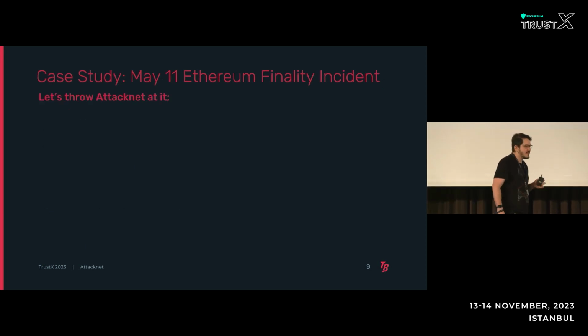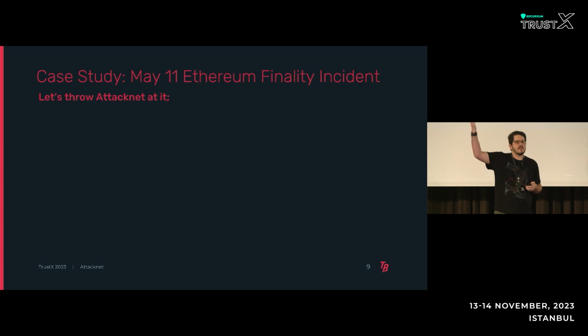So when we were building Attacknet, we wanted to see if we could cause the Ethereum finality incident without explicitly coding a node to emit these stale attestations. And the original Prysm team write-up about it said the theory was you had the consensus client talking to the execution client. If they were disconnected for a period of time, maybe the consensus client would emit these stale attestations. And we tried that, and it didn't work. And so that was kind of disappointing. We weren't really sure at that point, okay, well, was this actually caused by a malicious attacker, or was it caused by something else?